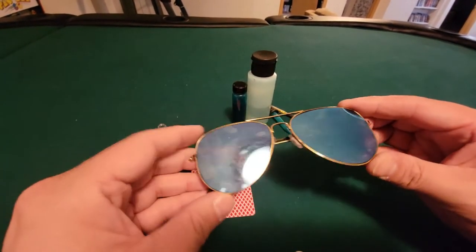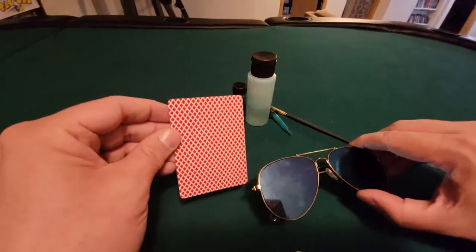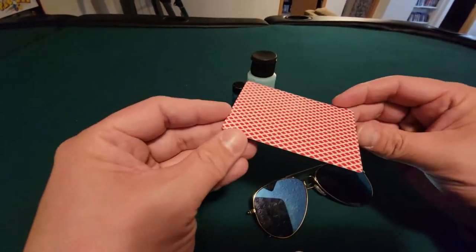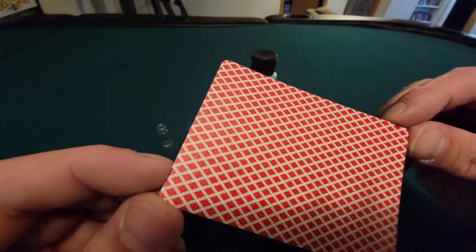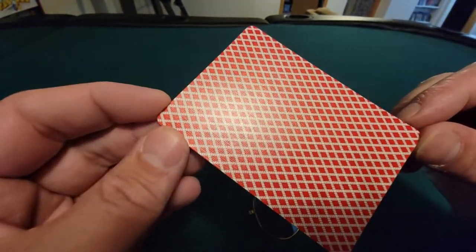Here's the invisible infrared sunglasses. These will show you markings on this card. So this one's already marked. I wanted to point out how clear it is and how you can't really tell that it's marked.